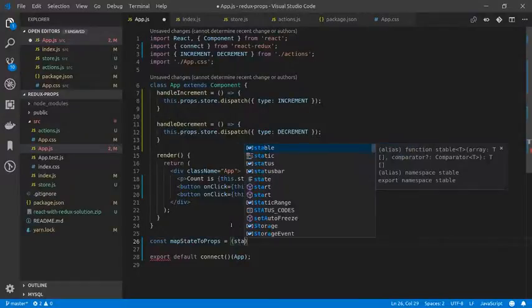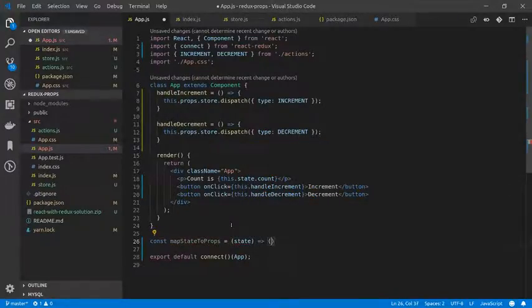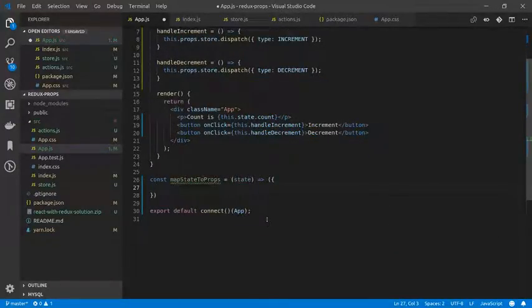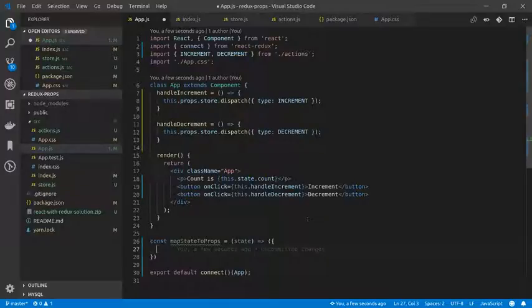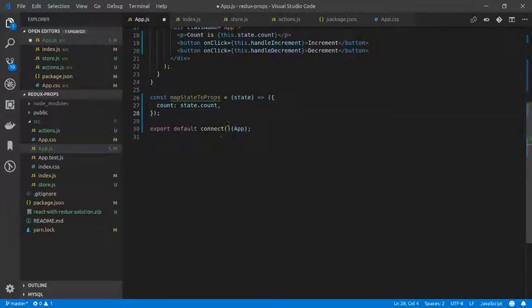It's actually a function that takes in the state, and what you have to return is an object that represents the properties that are going to be passed into this component. Now, this should just be the stuff you want to pull out of state and give to your component. So in this case, we only want one thing out of state, and that's the count, right? We need to use the count here. So what we're going to do is create a property count and pull count out of state. Like so.